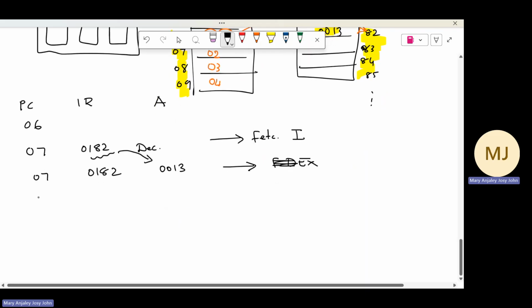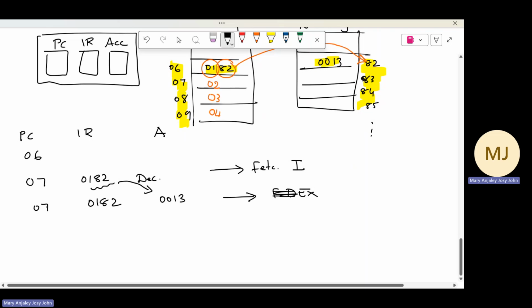Now we have to look at the next instruction. You see the program counter is ready to give you the next instruction. Let me put 83. There is some kind of data, any data. I'm just putting 27. So the next instruction as per the program counter is 07. And what instruction is it going to fetch from 07?